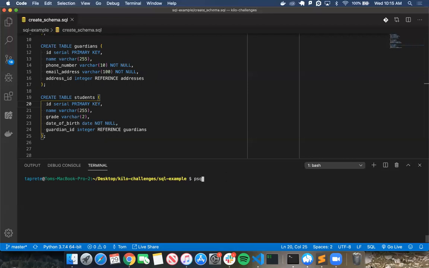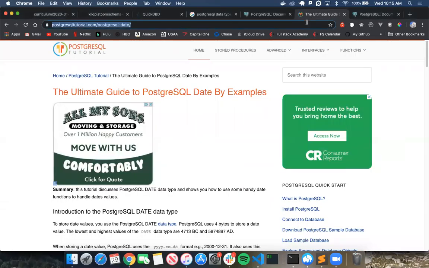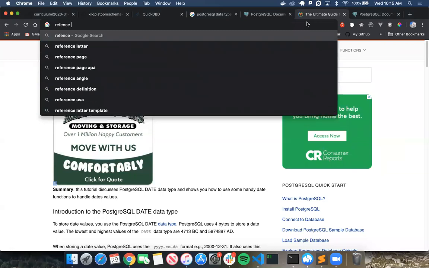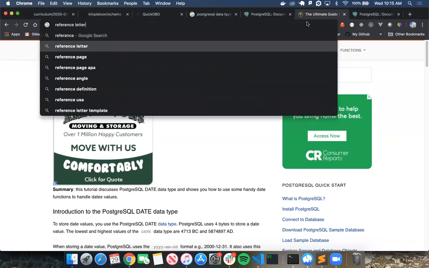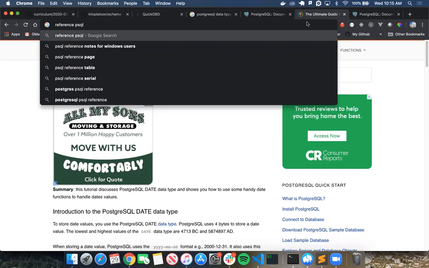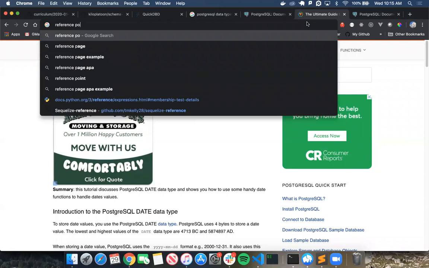Let's load this in PSQL. Was it code platoon? Insert, create, reference. Reference Postgres. Sounds good. You want to see the final project? Reference PSQL database, or not PSQL, Postgres.